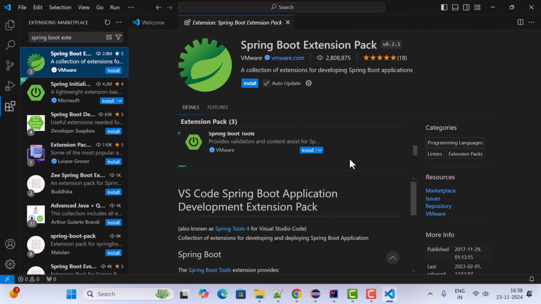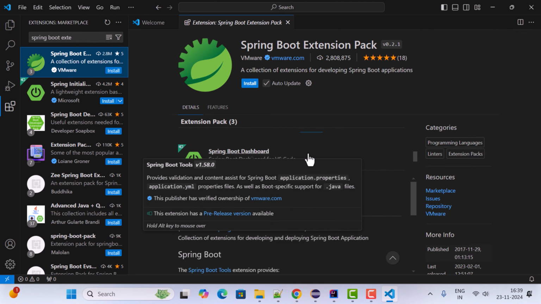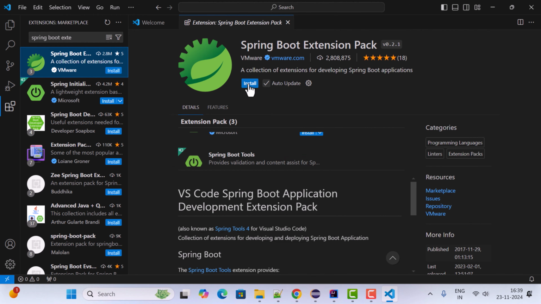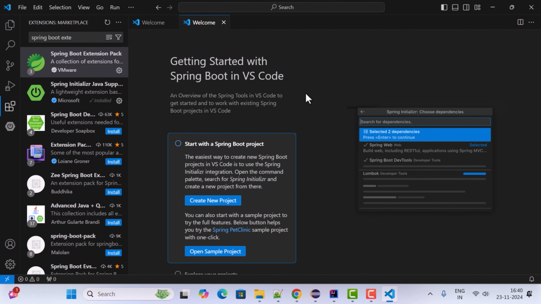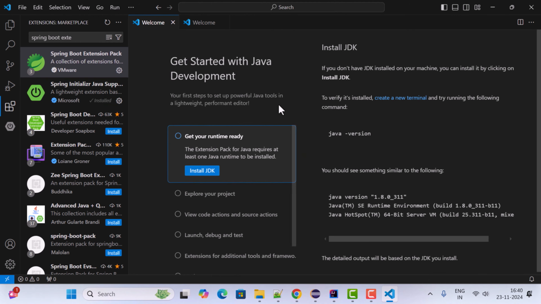You can also install these extensions individually, or you can just click on this install button to install all these extensions. Just wait a couple of seconds to get installed. Notice here the extension is successfully installed.